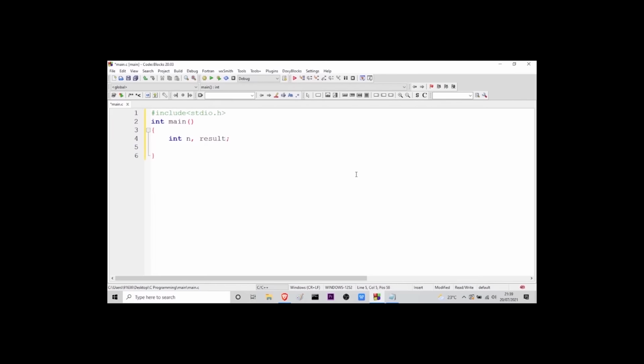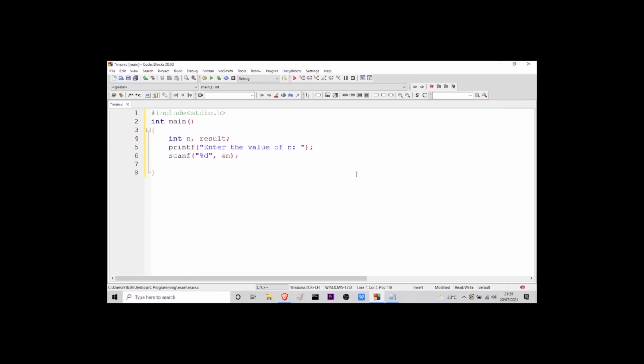Now I will use the print statement so that I can ask the user the value of n. Then I will use the scanf function to read the input from the user. So it will be %d, address of the variable n. So this thing is done.